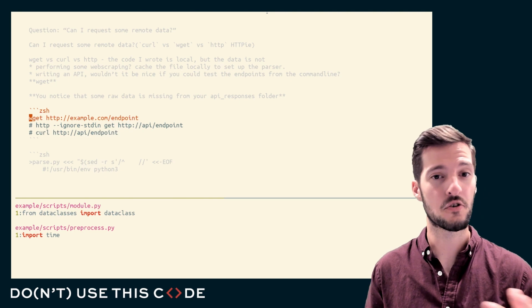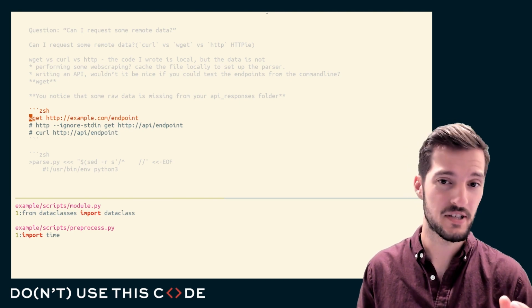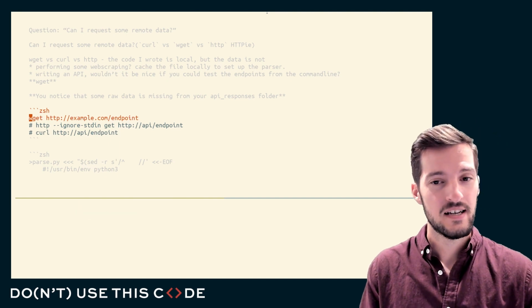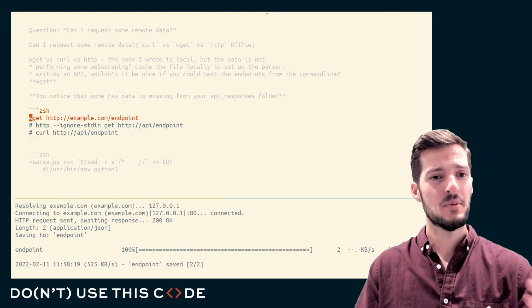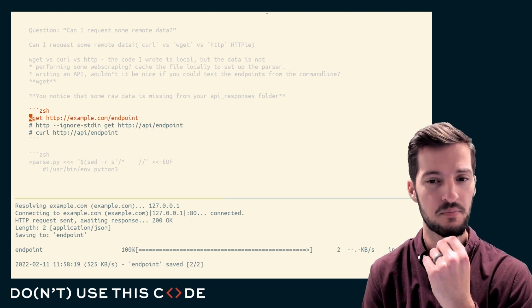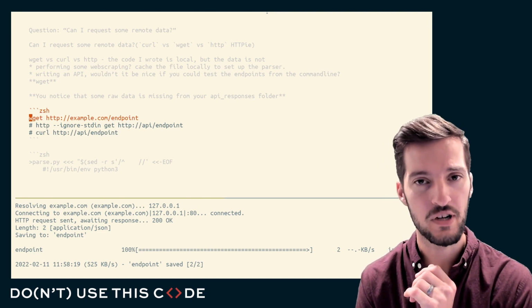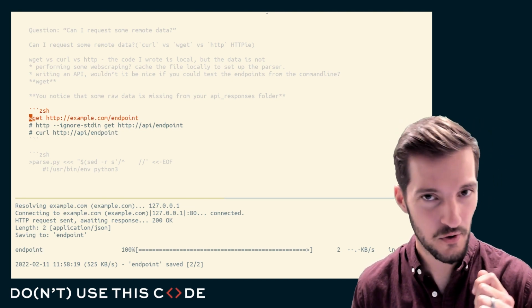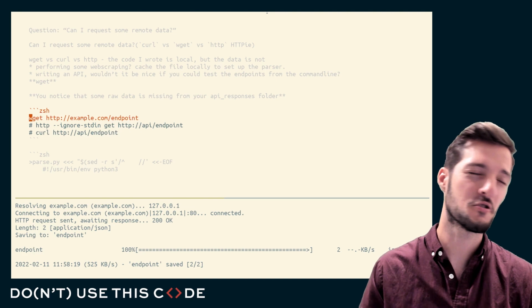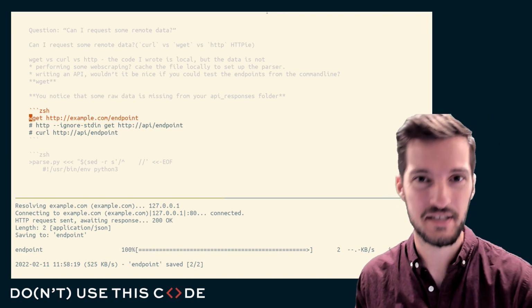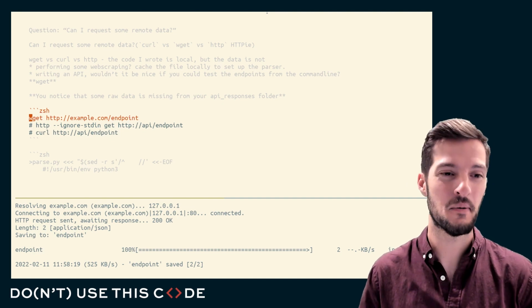Namely, we have curl, wget, and HTTP from HTTPie. So I'll be calling it HTTPie. And so maybe your boss has noticed some of the raw data is missing from the API responses folder. Can you scrape that for us again? Well, yes. And without even opening up Python to import requests or urllib3, I can type 4 letters plus the URL and I get a file back.